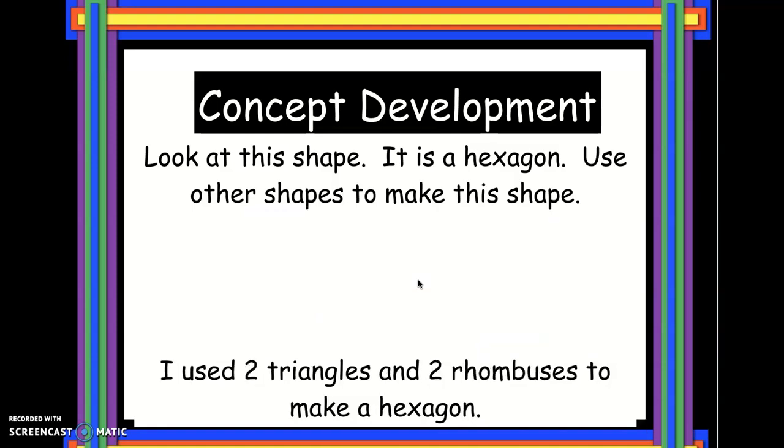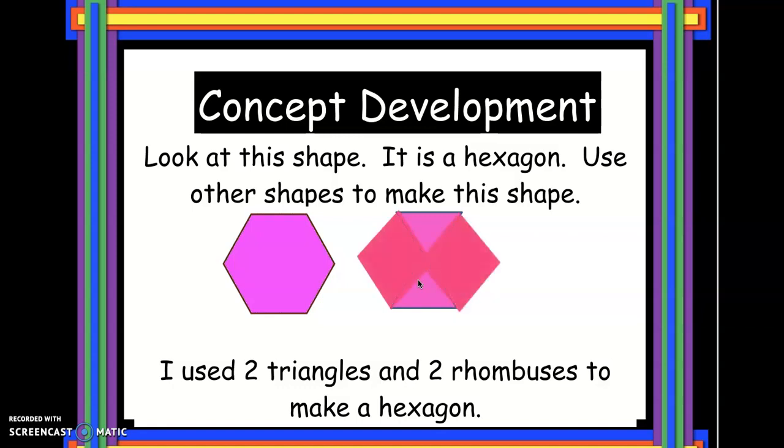Okay? Moving on, I'm going to make another hexagon. We're working with hexagons today if you haven't picked that up yet. So I'm going to use 2 triangles and then 2 rhombuses. Okay? Now I know this is a little messy, but we have a hexagon here. One side, two sides, three sides, four sides, five sides, and six sides. So it might not be as neat, but it is the same shape. It is also a hexagon. Remember, it's a composite shape because it's one shape made out of many littler shapes.